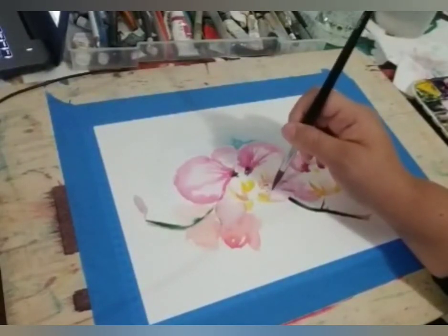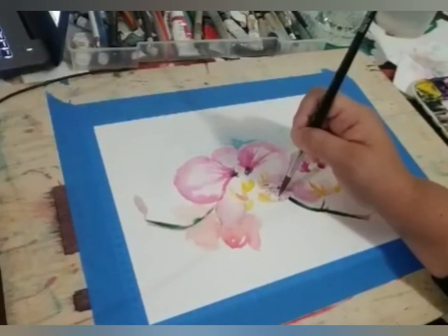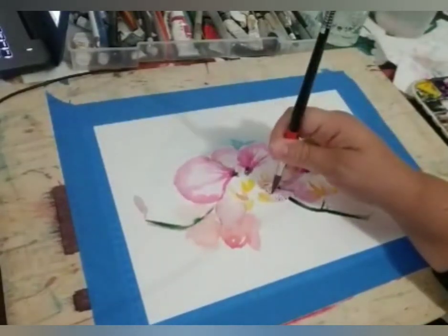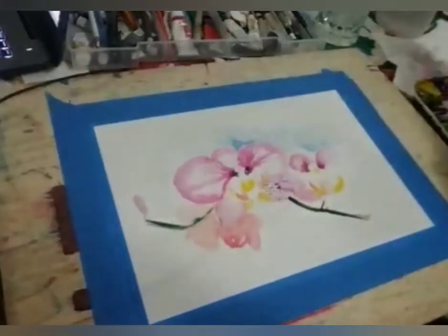So you have to really get both topics in it. You have to get the beautiful, delicate part into a painting, and also you have to get the part where it is actually a flower.